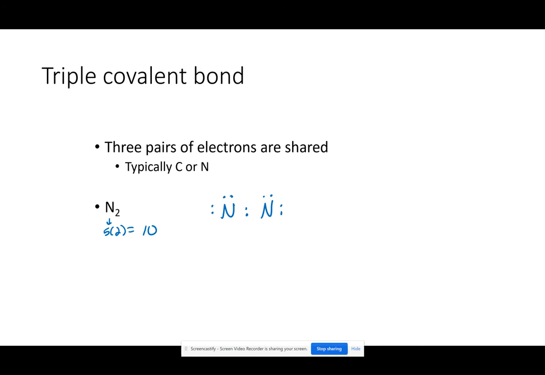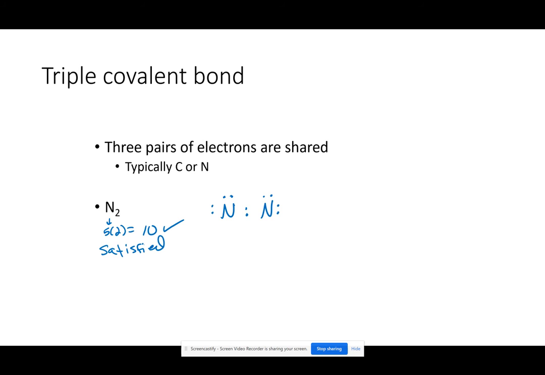And it doesn't matter where you put these electrons. If you started it like this, that's still 10. You're still going to reach the same conclusion at the end. There's only one correct Lewis structure for every molecule, and if you follow these steps, you will always find that correct Lewis structure. So it doesn't really matter what you do with the lone pairs at the beginning, as long as they're around the outside.